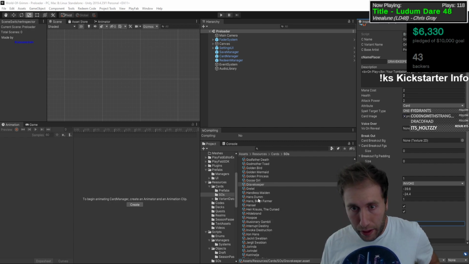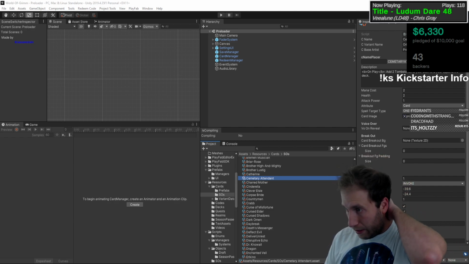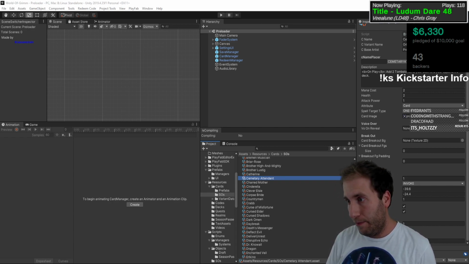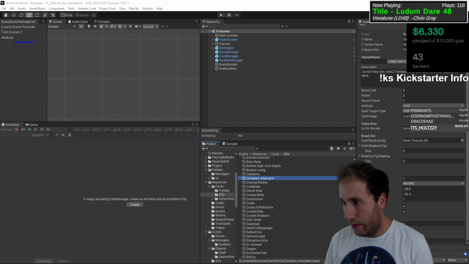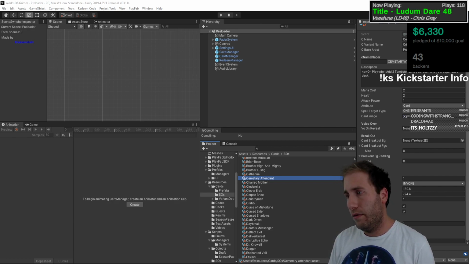Then we need to do the Cemetery Attendant as well. She is a 2-mana 2/1. We don't have that yet. That's our first card like that. That's kind of cool. Cemetery Attendant. 2-mana 2/1. Tier 1. So now we gotta go in and do it over on this one. 2-mana 2/1. 2-mana 2/2. Okay. Cemetery Attendant. Gravekeeper. Okay. Those cards. The 2-mana 2/1.